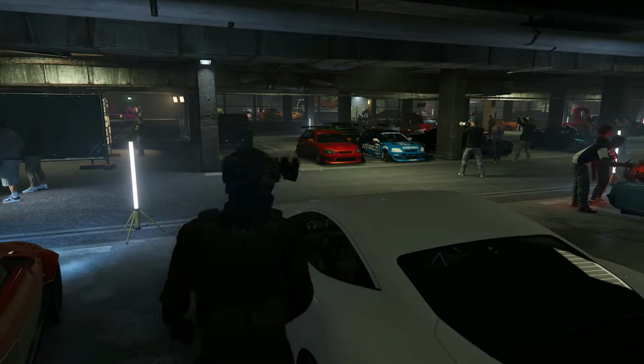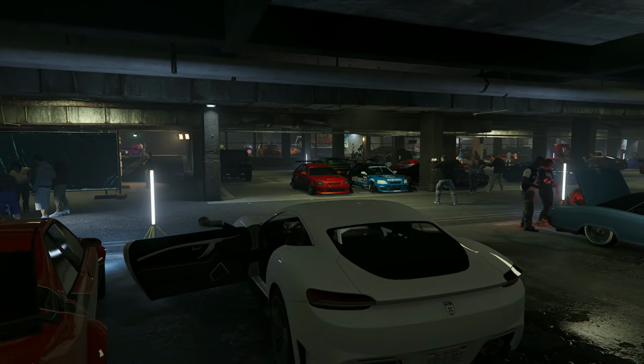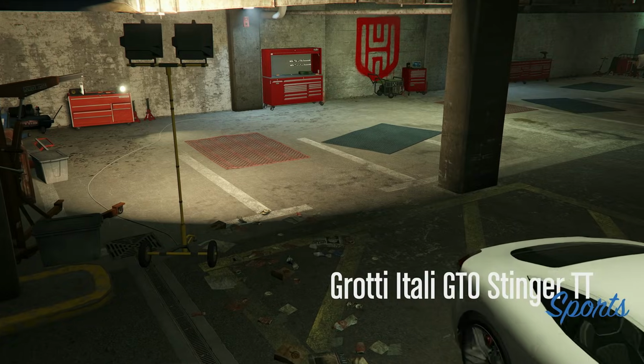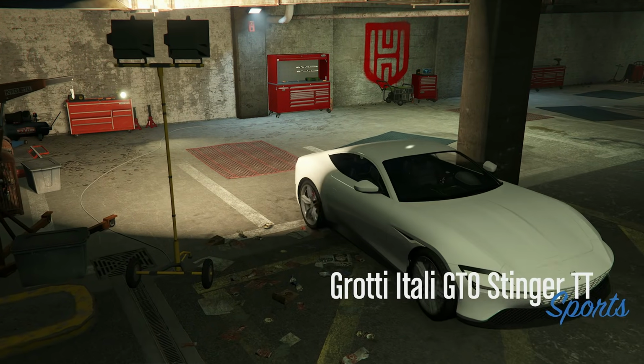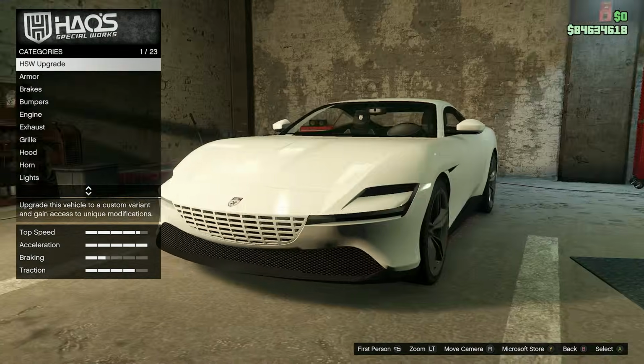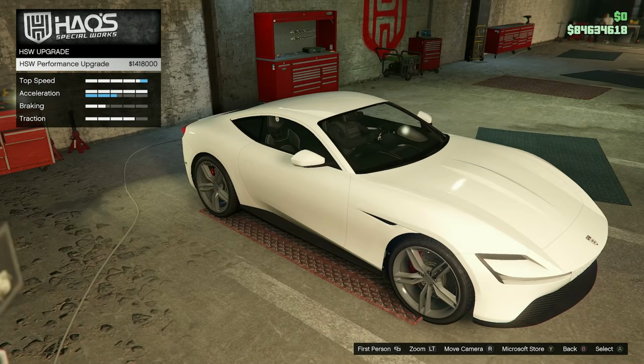Okay, so we're in the LS car meet. I'm going to hop back in the car now because it automatically kicks you out, which I think is pretty stupid. But let's go ahead and mod the vehicle. Now, I do believe I can do everything here, including the HSW stuff, obviously, which is the main reason I'm here.